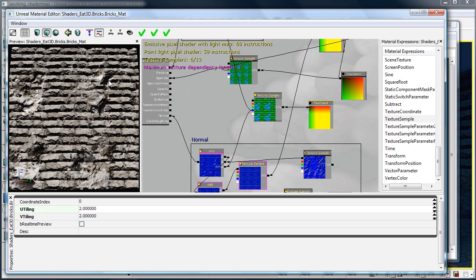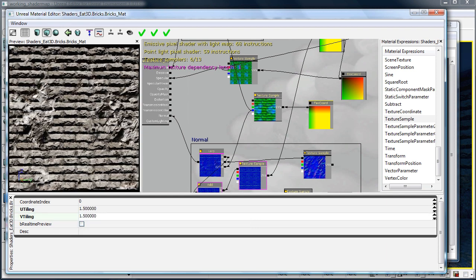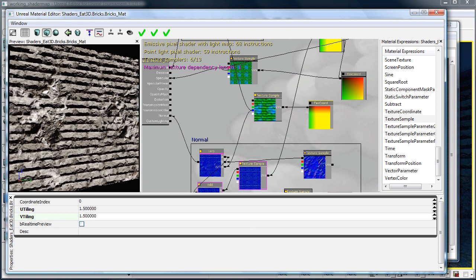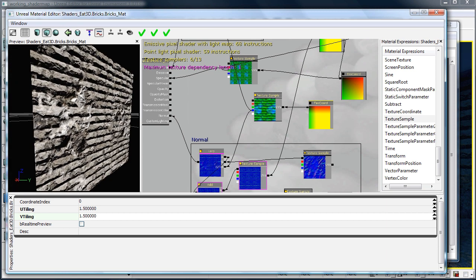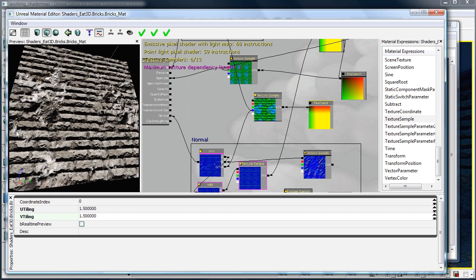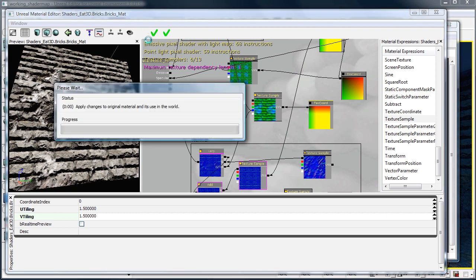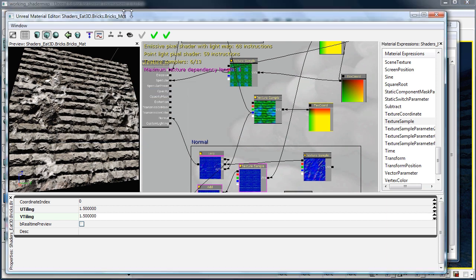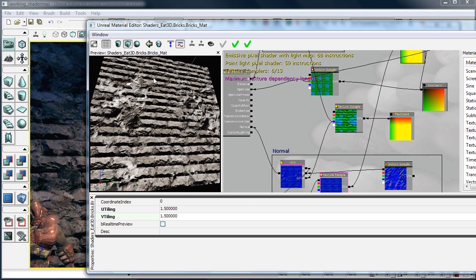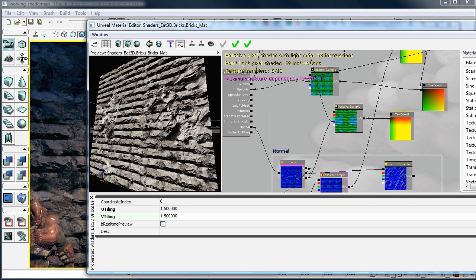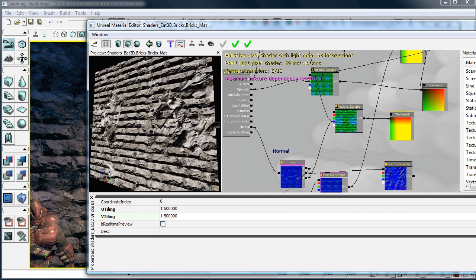So you can still see the tile, but it depends on how large your surface is, on how much you want that to tile. So basically the best way to adjust this setting is actually going to have to be in the editor on a surface, because it's hard to determine what the scale of this actually is.